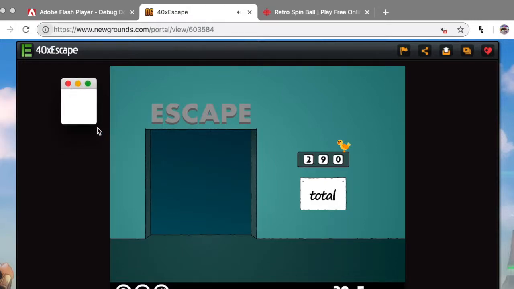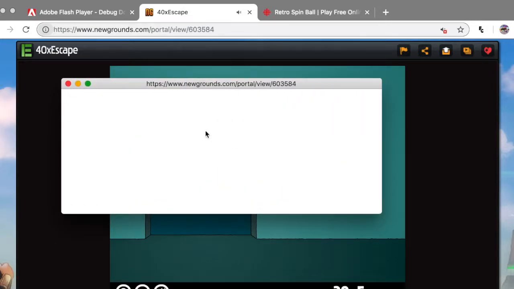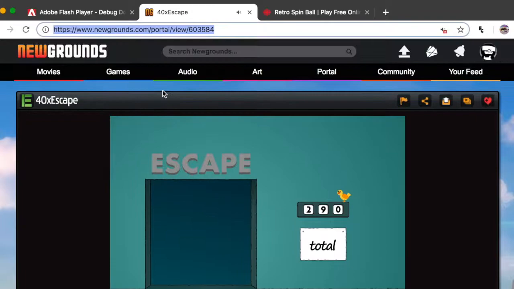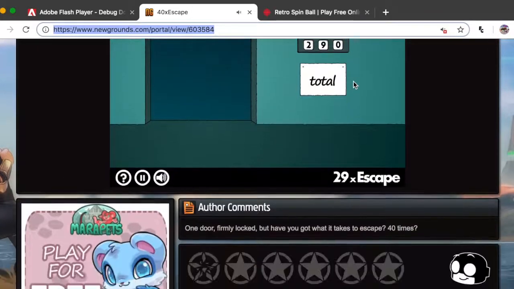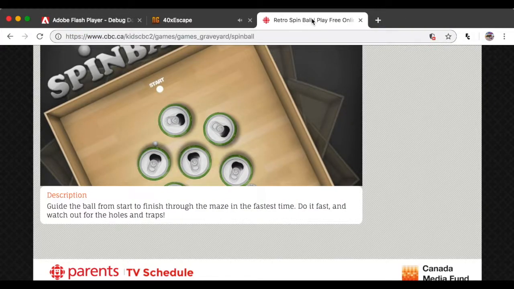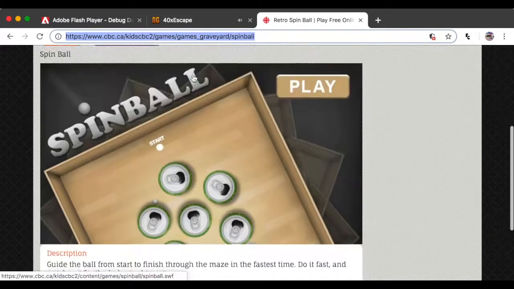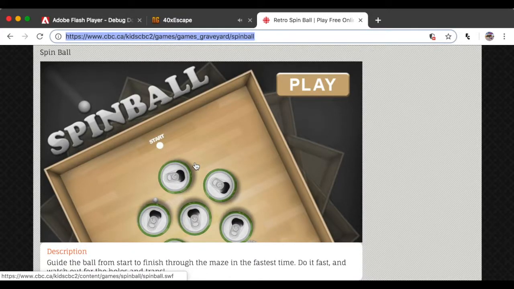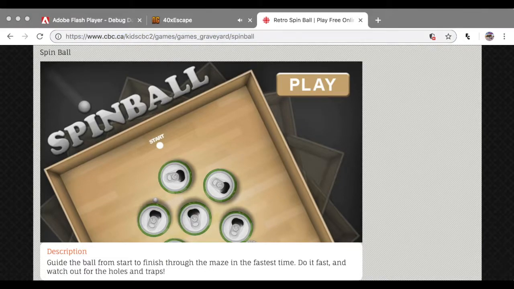The reason is, most of these URLs aren't meant to locate the game itself. They locate the web page as a whole, including the game, obviously, but also the ads and scripting. However, there are a few exceptions. Take this one for Spinball. This points directly to the game. By the way, these games are SWF files, so this one did register as valid. So this game is playing as a standalone in the projector.